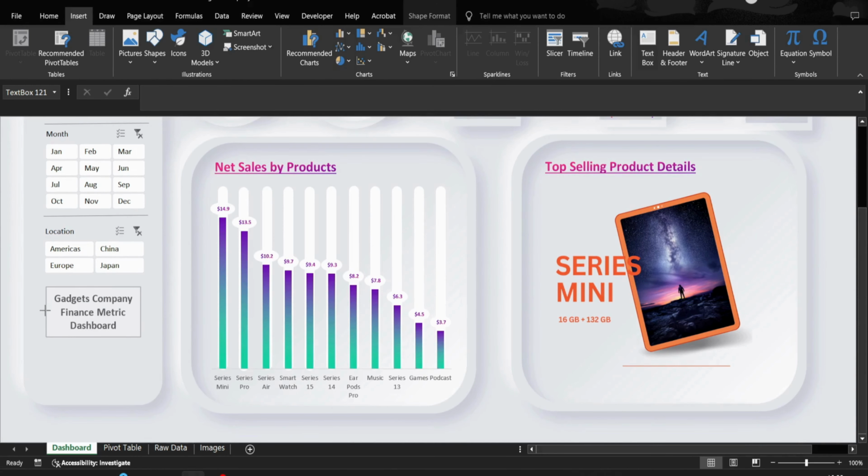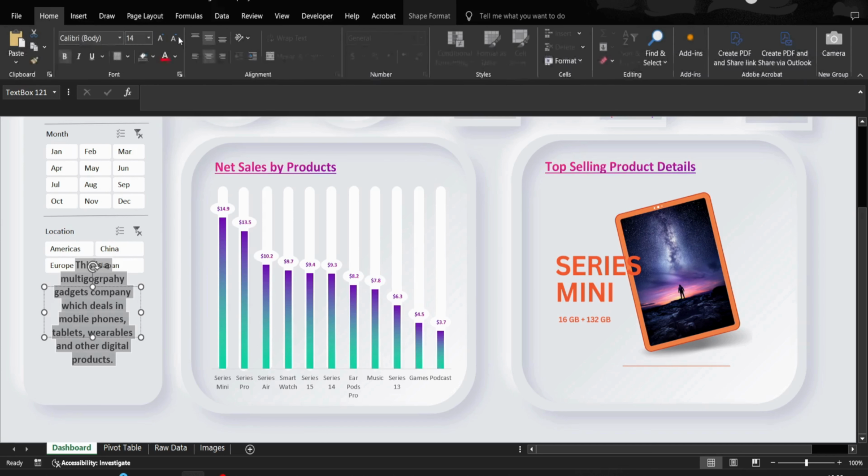So this is a multi geography gadgets company which deals in mobile phones, tablets, wearables, and other digital products.